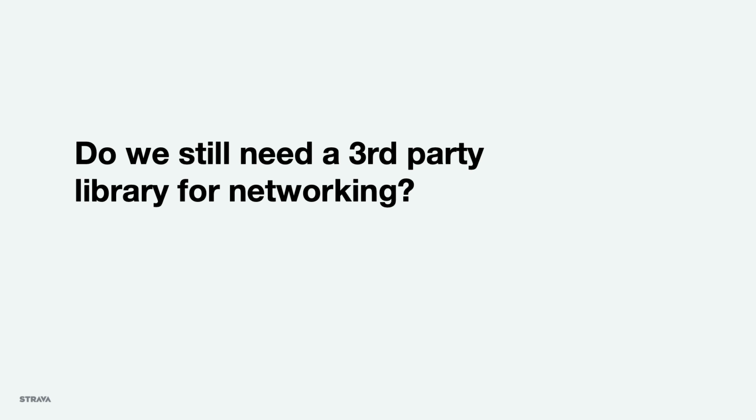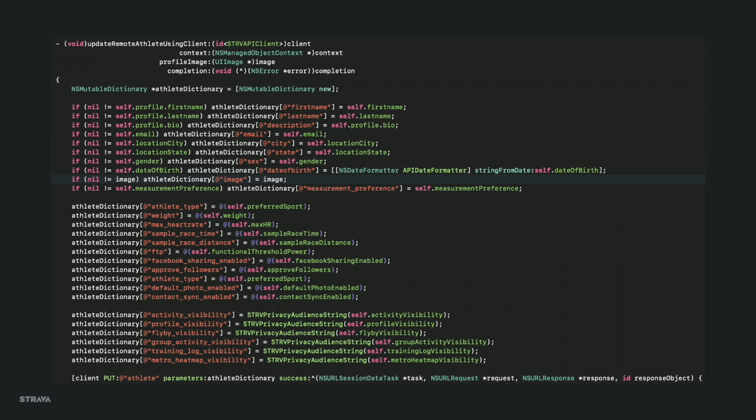So we were using AFNetworking, like I said. A ton of people were using it. But let's take a look at one of our network requests. This is a request that updates our athlete data model. In the beginning, this was probably 3 lines of code. But over the course of 5 years, as we added more and more properties and things changed, you can see how it grows. It's kind of gross. So at over 40 lines of error-prone code here, I saw a lot of room for improvement.